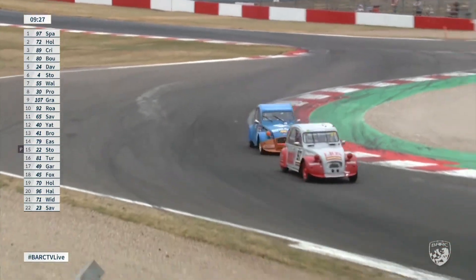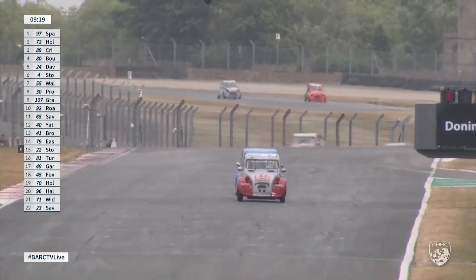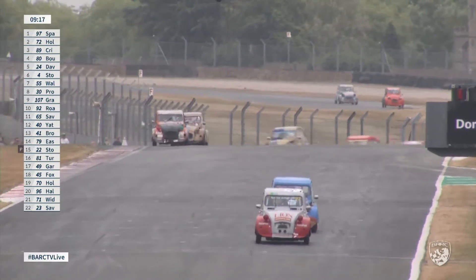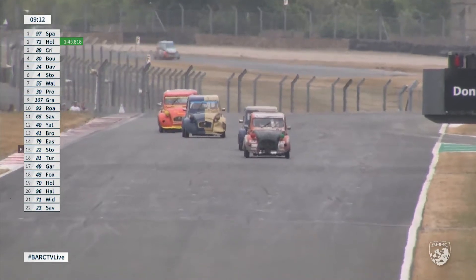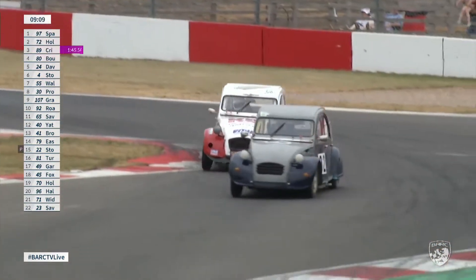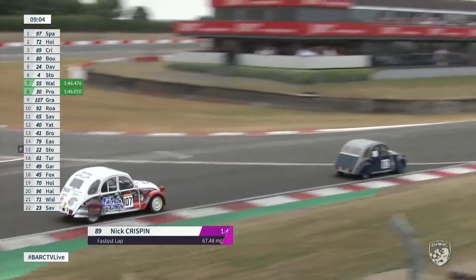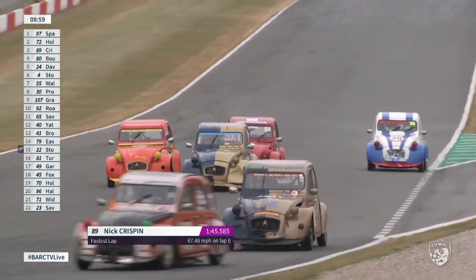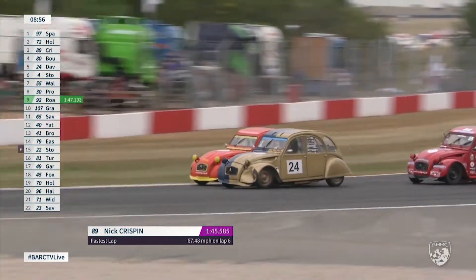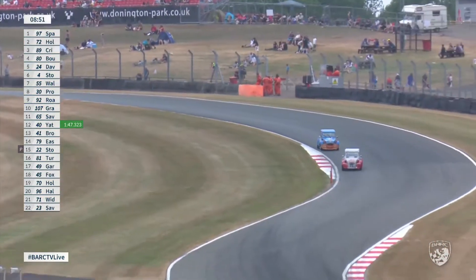A little puff of smoke from Pete Sparrow as he threads his way through Roberts Chicane. Lap number six: number 97, Pete Sparrow leads; number 72, Matthew Hollis from fourth on the grid in second place. A great fight going on for third and fourth — that's Nick Crispin under pressure from Ainslie Boosfield. Crispin's just put in the fastest lap of the race: 1 minute 45.585. Steve Walford thinks he's in a Legend — he's bump drafting Mick Storey heading down towards Redgate. Like Legends racing, just a bit slower, just as close. It's great fun.